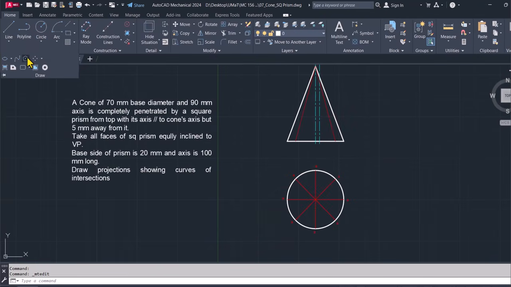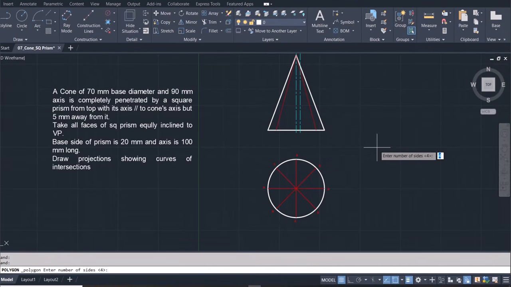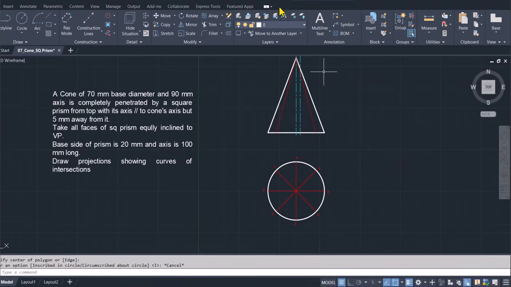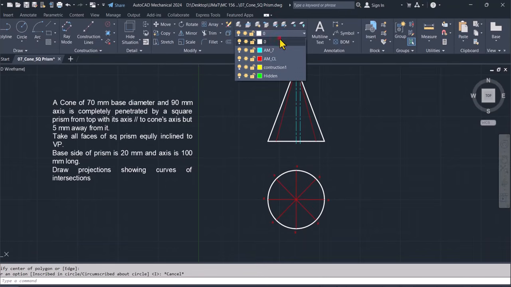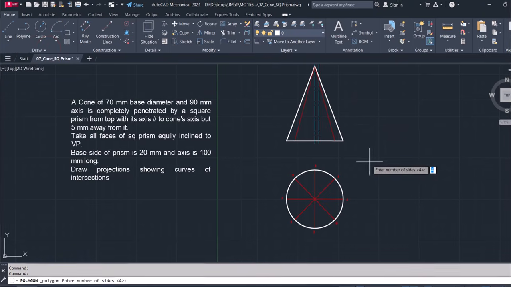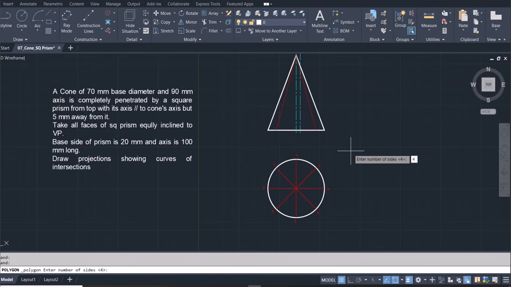Okay, so I'd go for polygon. The top view of the prism is going to be a polygon, so that's four sided. Let me switch the layer to 0. Go for polygon. The number of sides is 4.